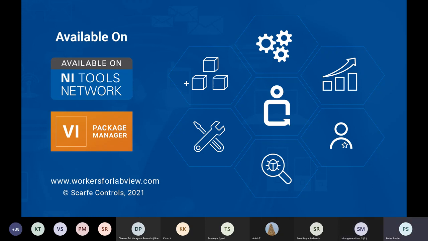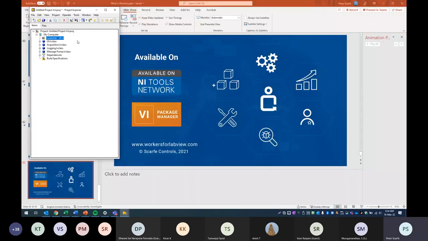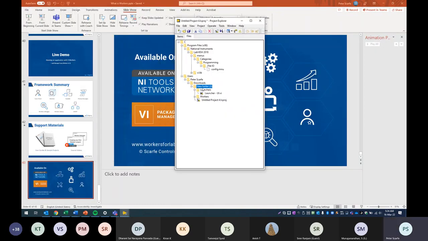For a worker, well, I can show you actually what we created. If I go to the project and have a look at the files, we created our project under new folder 2, and 2 folders were created.